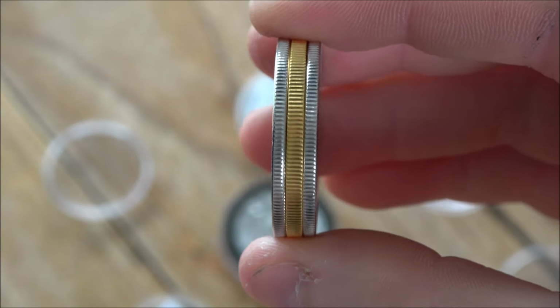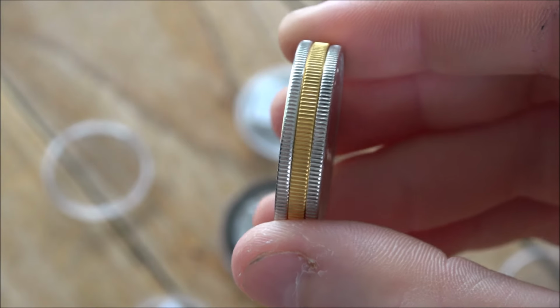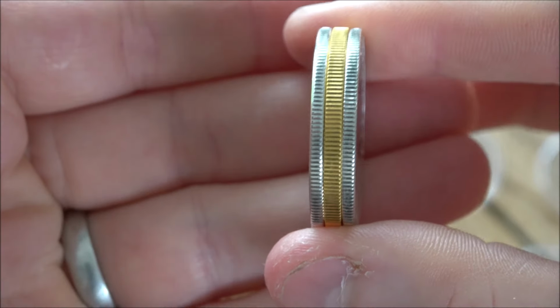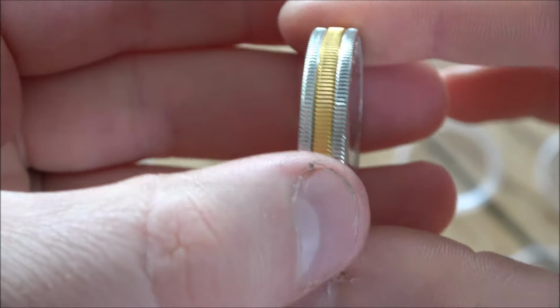So 2 platinum coins to 1 gold. It used to be that 50-50 ratio, but now with the spot price anyway, it's not there. Now, platinum, I think, will always hold a bit of a premium. That's so cool. I mean, they should make a coin like that. That would be amazing.